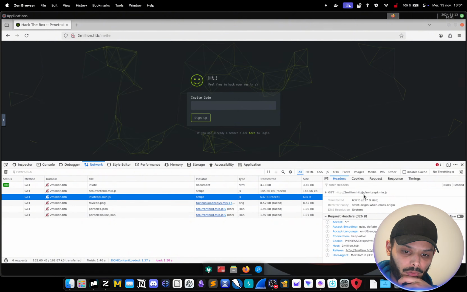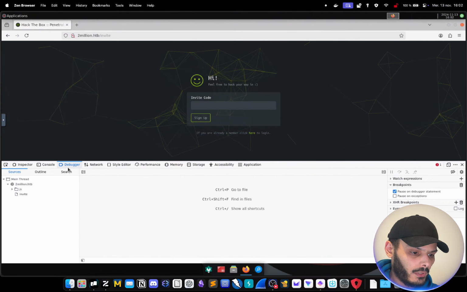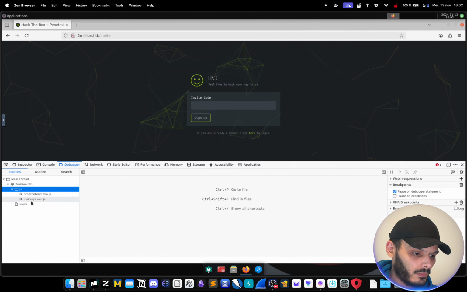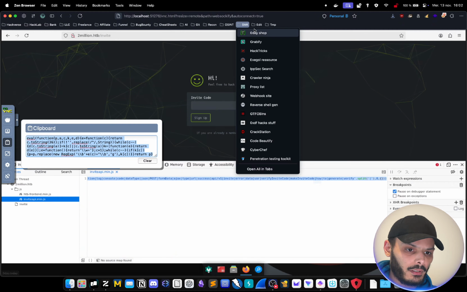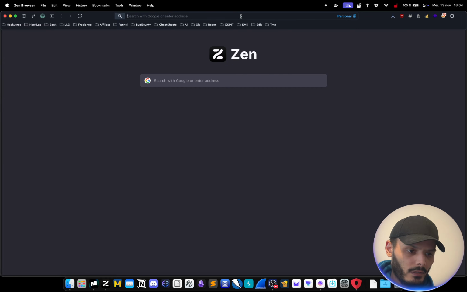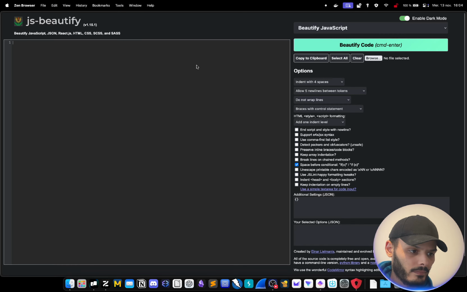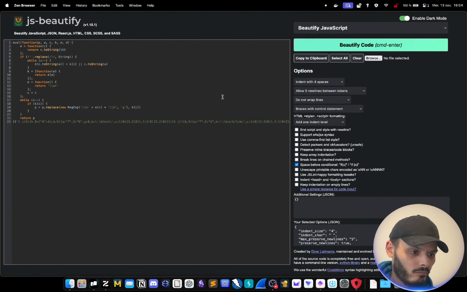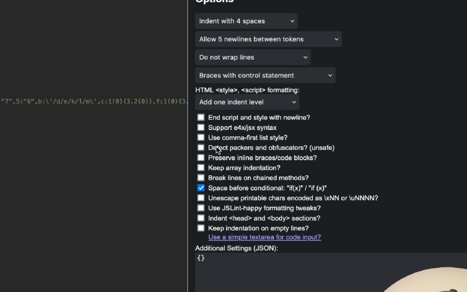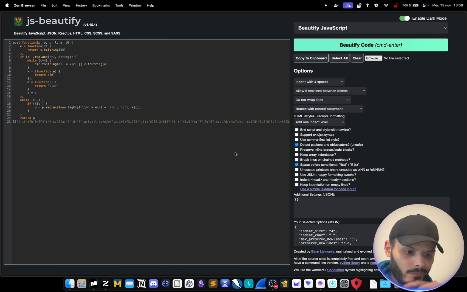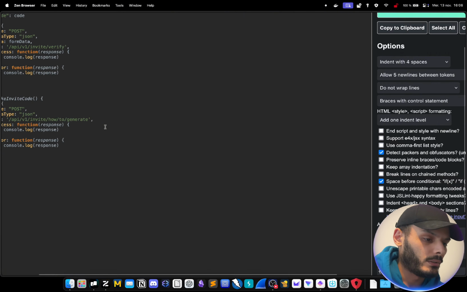As we can see, it made a request to the init API, that means JS, so it's JavaScript. So what you can do is look at it in the debugger. We can copy it and try to beautify it to see what is really happening here. Okay, looks like it's still obfuscated. Okay. Nice.